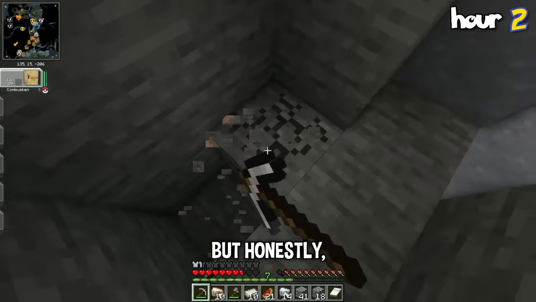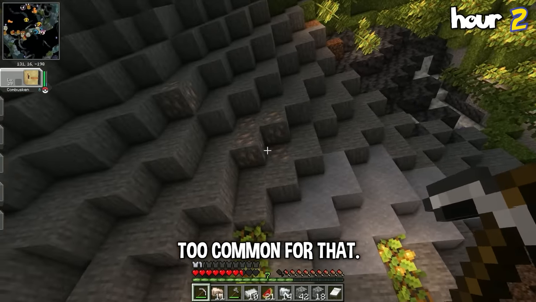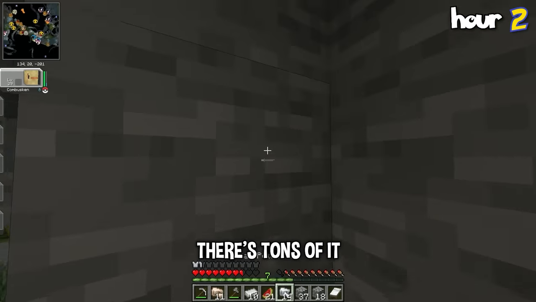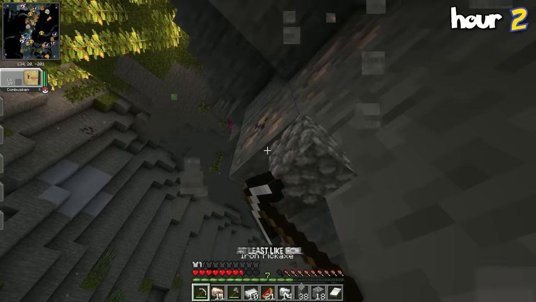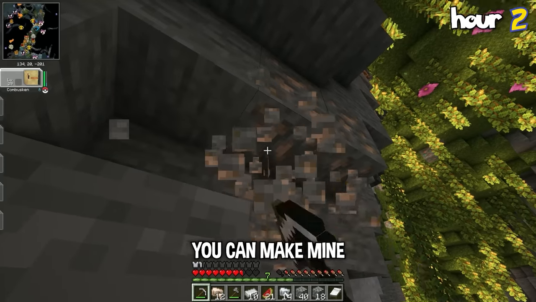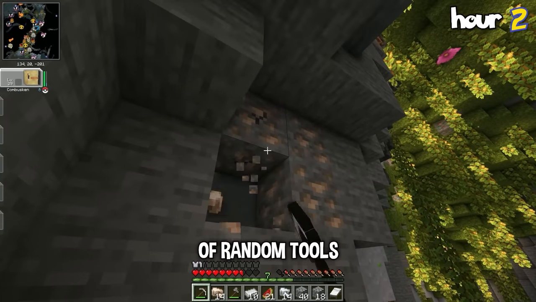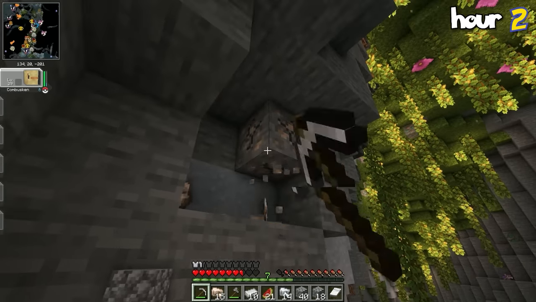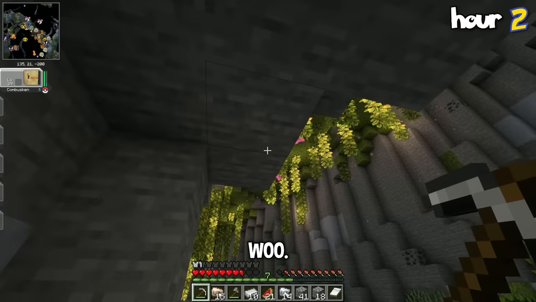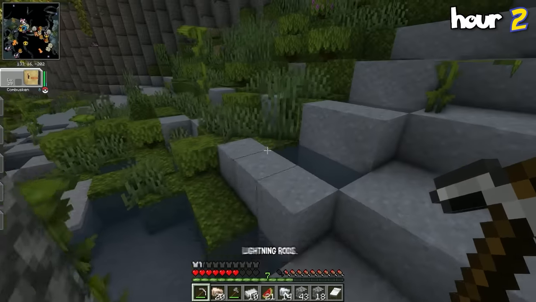But honestly, copper is just way too common for that. Copper spawns everywhere and there's tons of it. And there's not even a use. At least with iron, you have uses for days. You can make tons of buckets. You can make minecarts, rails, whatever you want to waste it on. Or you could just make tons of random tools to enchant or whatever. But copper, what? You make lightning rods? Woo, lightning rods, my favorite. All the homies love lightning rods.